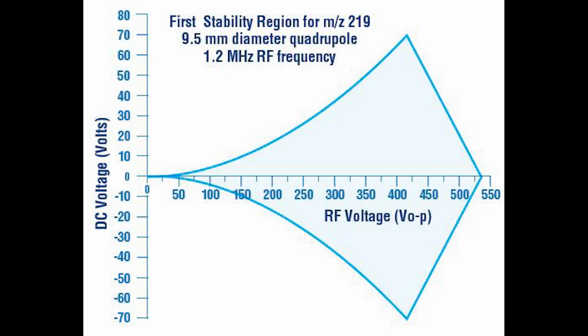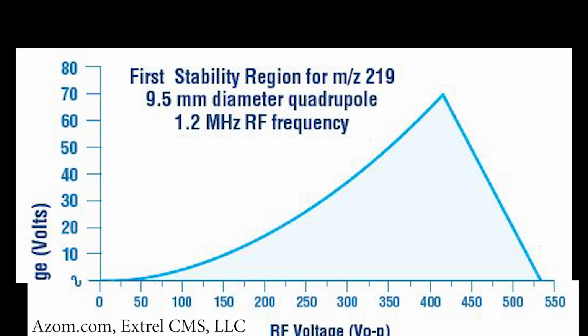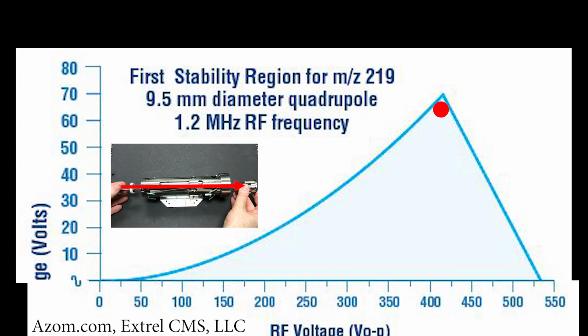Let's look some more at these stability diagrams. The first thing is, since everything's equal and opposite, we can just look at the top half because it's going to be the same. So we said if we apply this voltage here, the ion is going to make it all the way through and hit the detector. We can go down here. We can drop the DC voltage down to like 20 volts, and we're at 425 RF, still stable. We can shift over here and be at 275 volts RF, 25 or so volts.